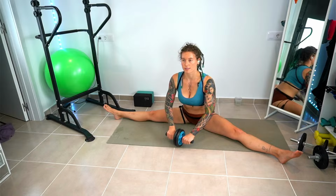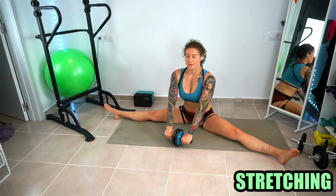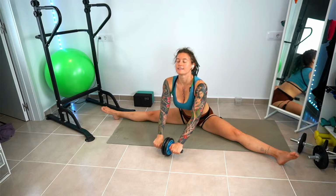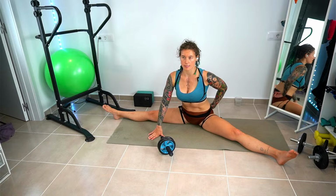So, roll out and roll in, out and in. Right, with a straight back here. Point your feet and have a straight back. Roll and down. Roll and down. Now we keep doing that. And if you don't have the ab roller, then try to come down leading with your chest, rolling your bum up, and your hips down, right? Like this.